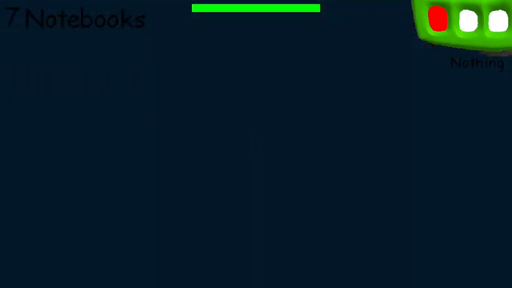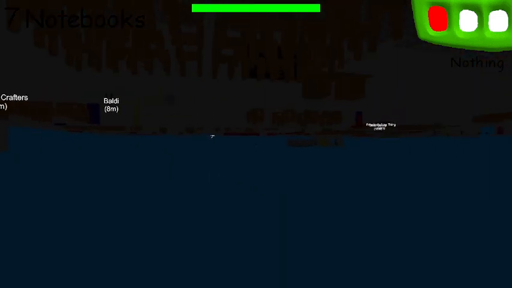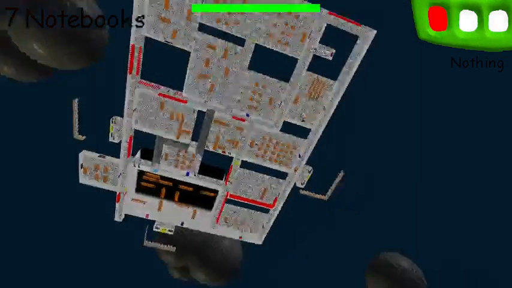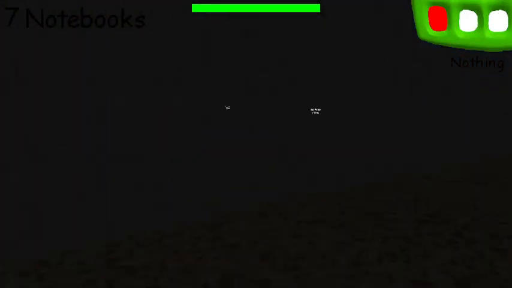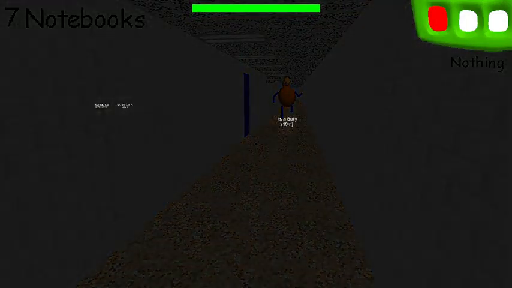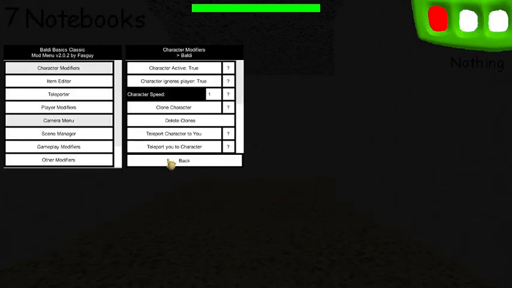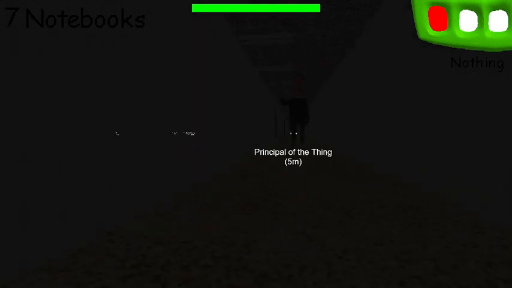Where's Bully? Is the Bully around? The Bully's still down there! The Bully's all the way up here now. No, you're not. Hey, Baldi. Oh, never mind. Okay, hold on. I'm gonna spawn in the principal real quick. I'm gonna teleport the principal to me. And then... Thank you.